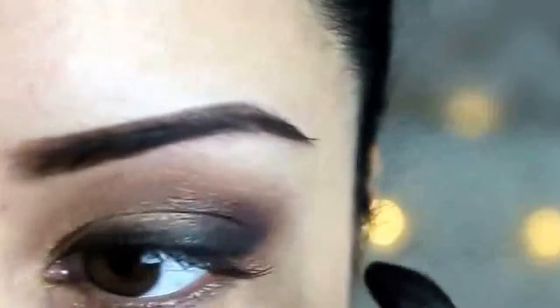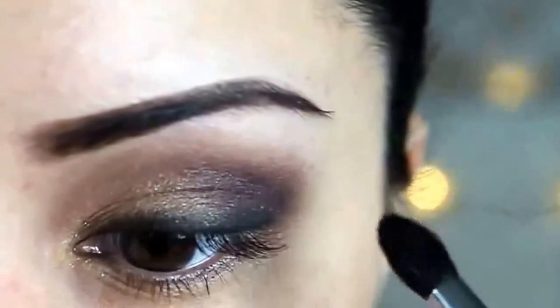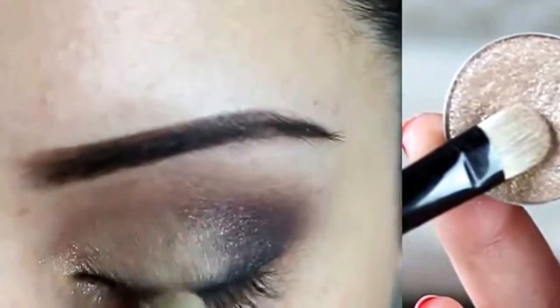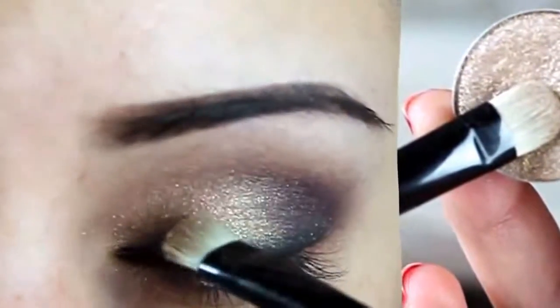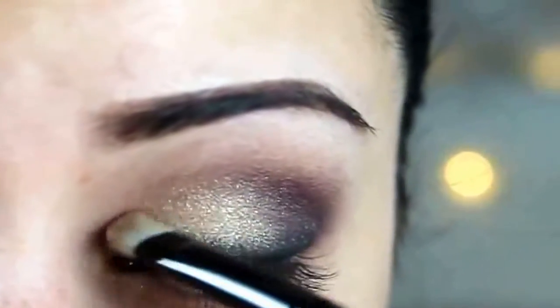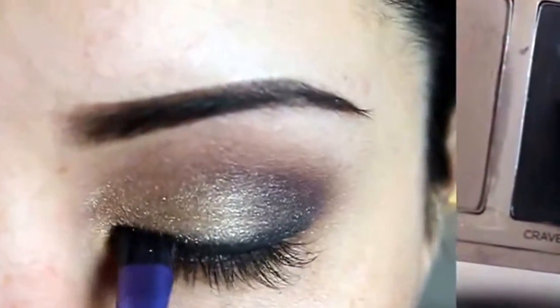With that same eyeshadow with the Sigma E45, I'm adding that to the outer V to give it some more dimension. To make the gold more intense, I'm going back with Retro Spec and adding that onto the centre of my eyelid. And then going back with Crave just to intensify the eyeliner a little bit more.